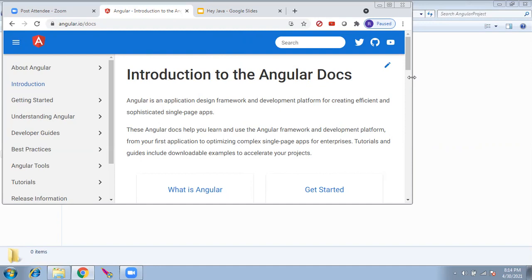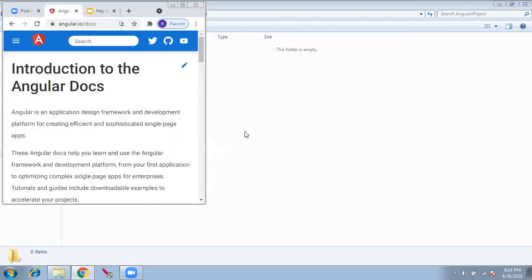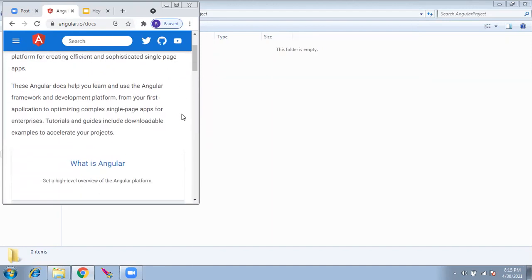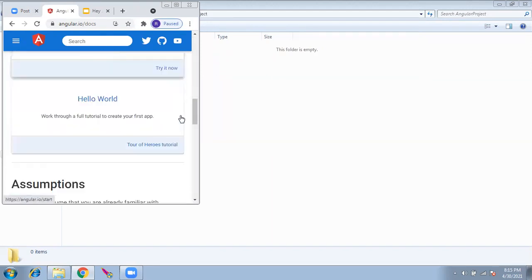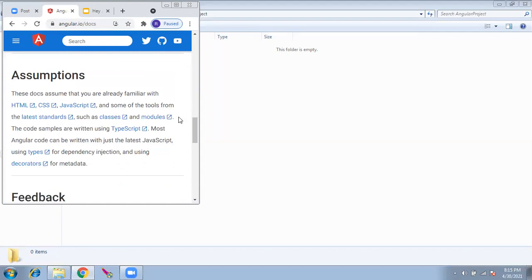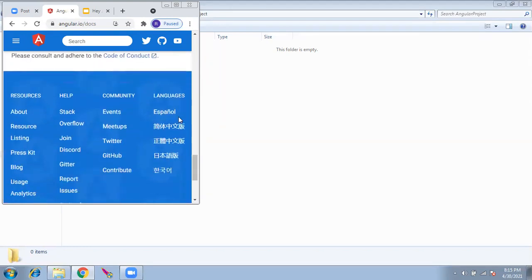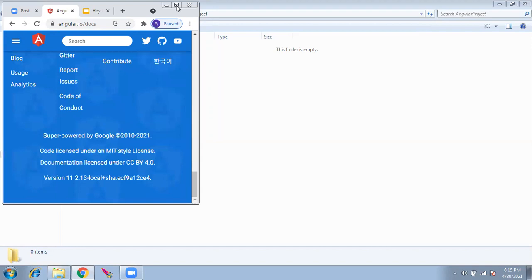Let's see what happens. The text is all automatically coming down. The text Angular doc has come down. Now as I push much closer, this is the minimum I can do. The entire UI got rewritten automatically depending on the width. This is called responsive.